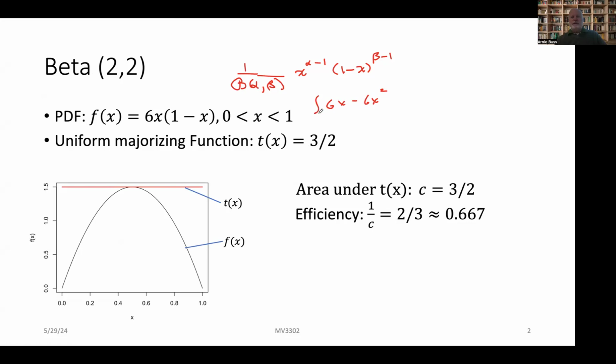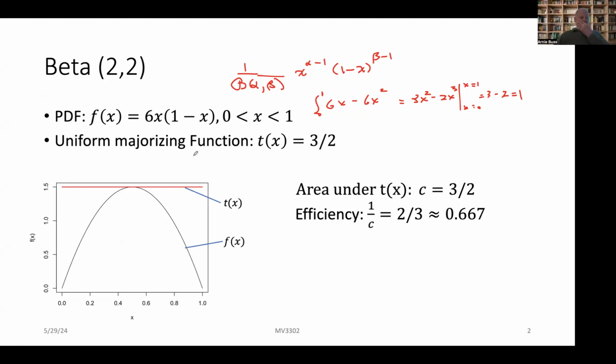And if we integrate that from 0 to 1, this would be 3x squared minus 2x cubed from 0 to 1. The 0 is going to be zeroed out. And for the 1, we'd have 3 minus 2, which is just 1. So it is indeed a PDF. You always want to make sure to check that.